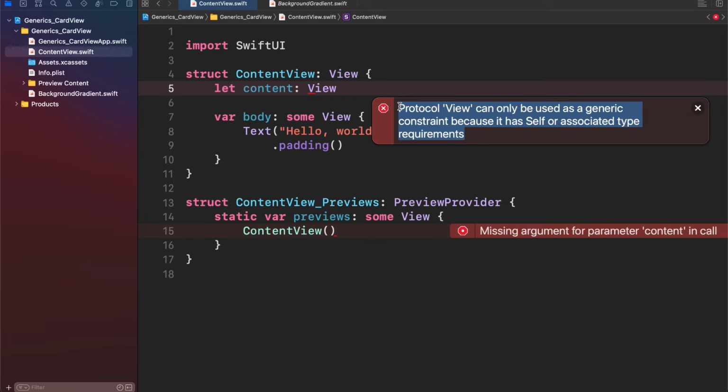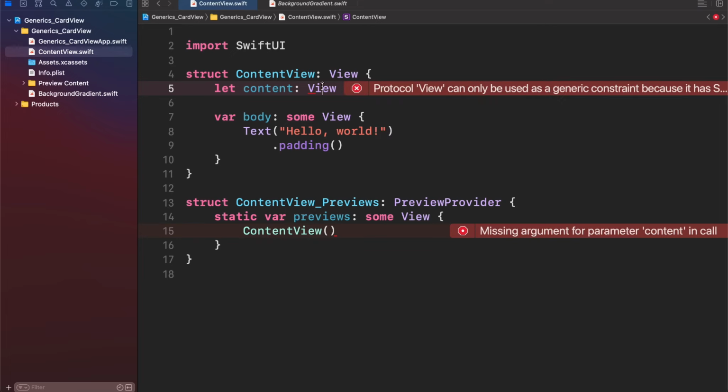I will talk more about this issue in the next video, but this is basically telling you that this is a special generic that you cannot use as a type. You cannot provide any object from this type right away because this is a generic constraint. What this means is that, like we saw with numerics, this should be a generic constraint. This View is designed for that.